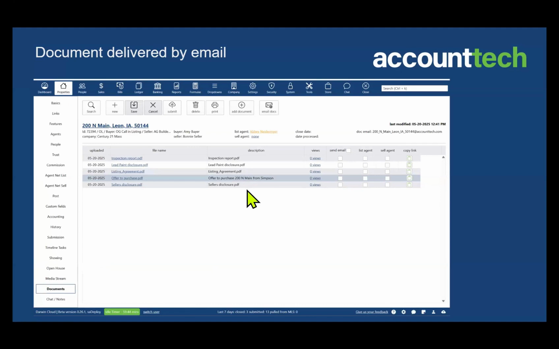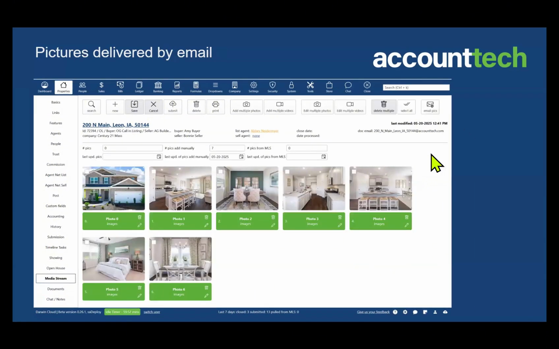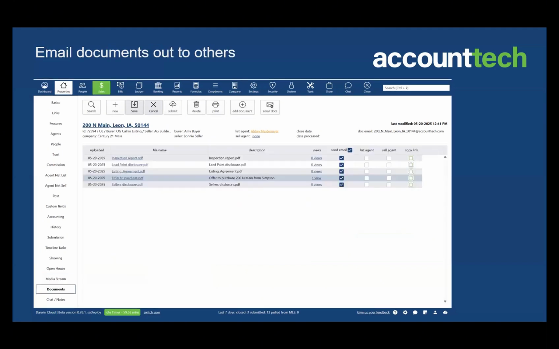So for instance, if your house has an email address and you have a photographer doing the photography for your new listing and they don't work for you, you can just give them this email address and they can deliver the photos by email. The photos will appear here. And as soon as the photos appear here, the system will see them and realize that's something that Dash needs to know about, and the photos will get uploaded to Dash.